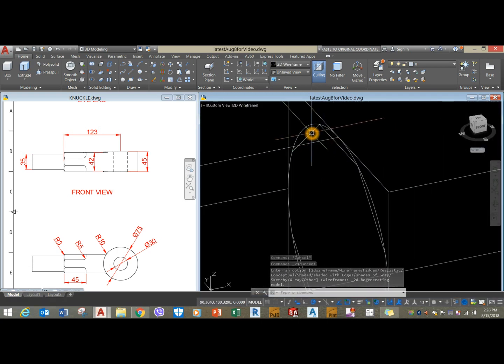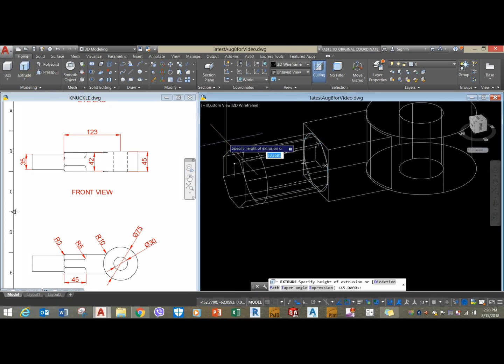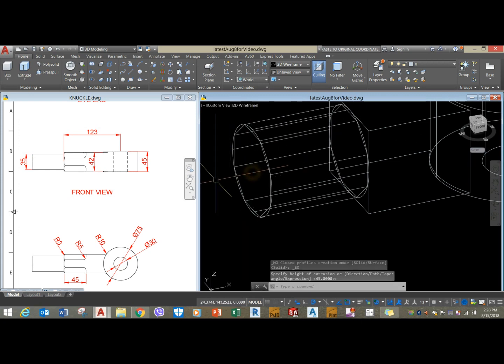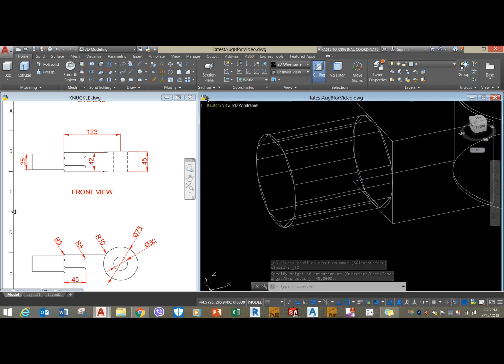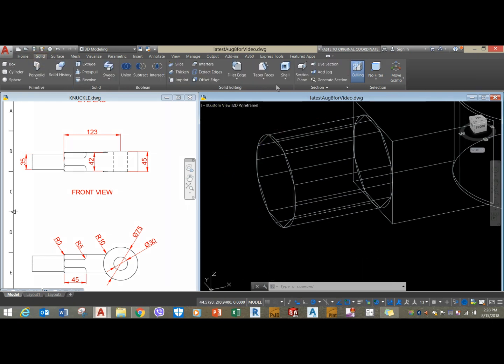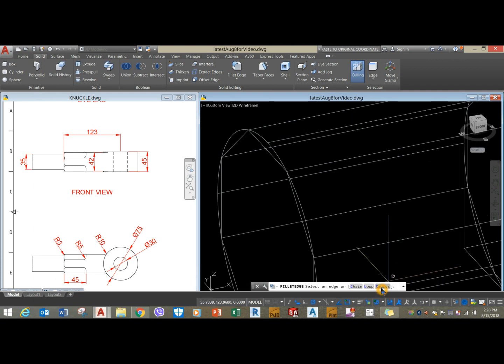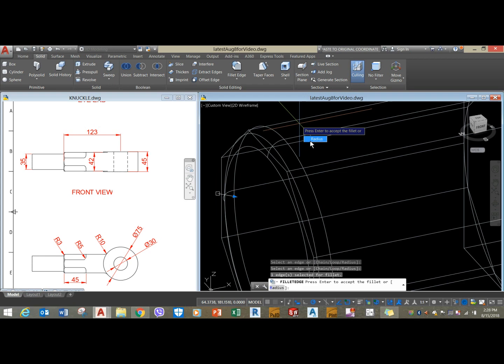Alright, so we have this octagon now. Extrude this one towards the center, or the end of the cylinder. Now we have two congruent objects. First, I'm gonna go to solid and fillet this edge and click the radius option from the command window and enter 3 and fillet this one. Here you go.